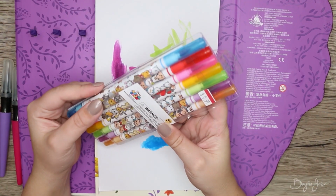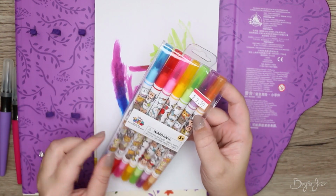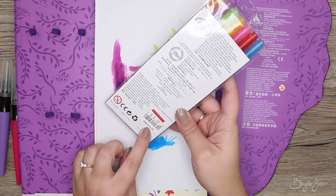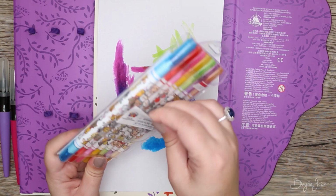They're little marker pens, and I'm not sure if they're similar. I think they're more felt tipped instead of being actual bristles like these ones. I'm not sure, but it was on clearance. It was 10 bucks, regular 17 Canadian. So I thought I'd pick them up, and I have not tested these out at all.